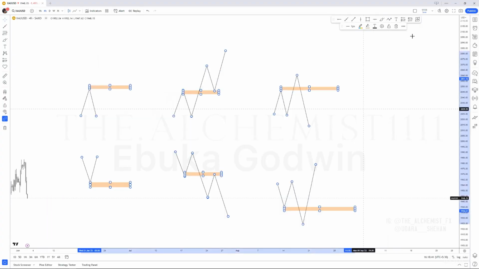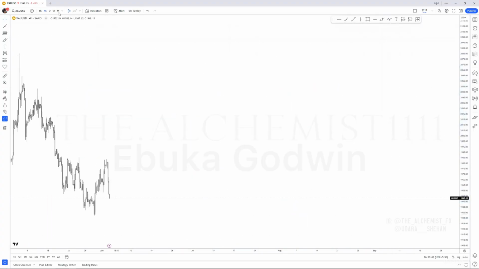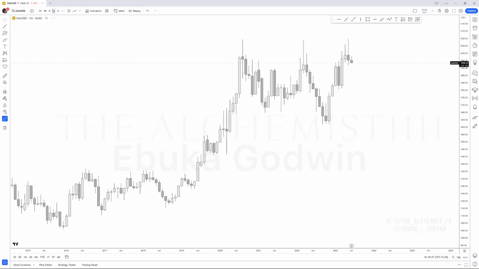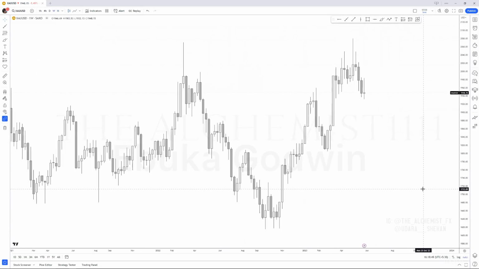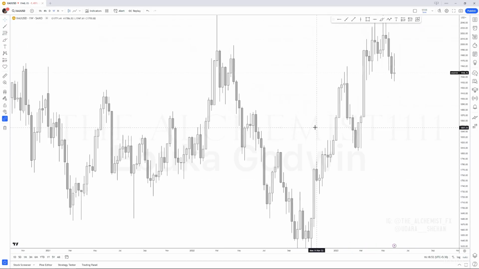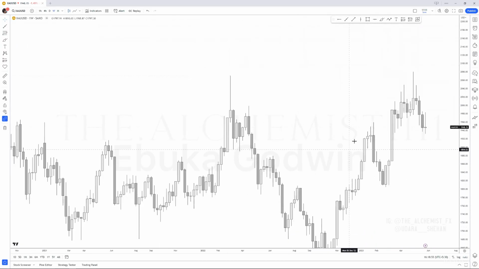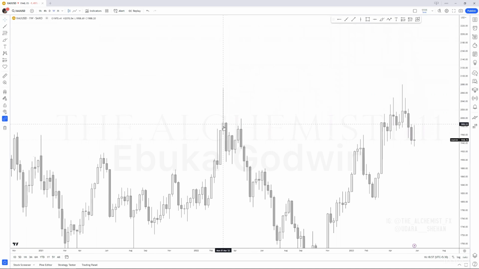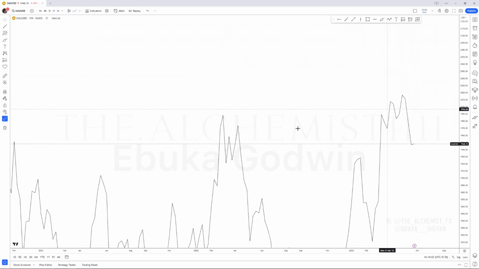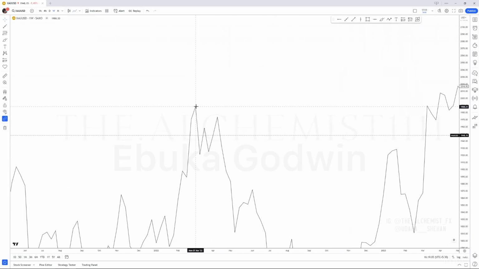Let me delete this and I'll show you some examples of this, starting from the weekly time frame. I'm trying to show you some clear examples. You can see this very clear. What do we have in here? A bullish candle and a bearish candle. So what is this? A resistance, right? This right here is what we call a resistance. You can see that is the A formation right here.